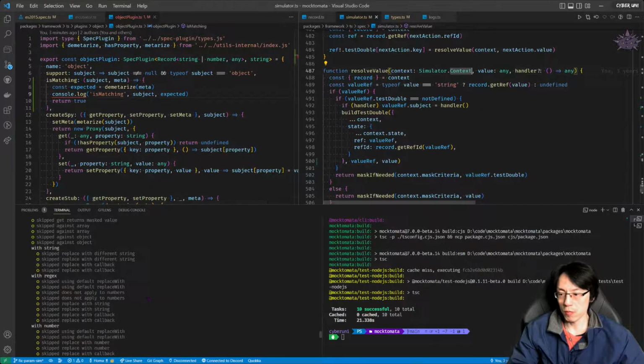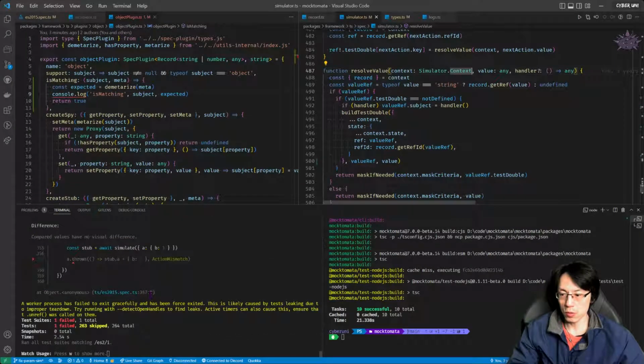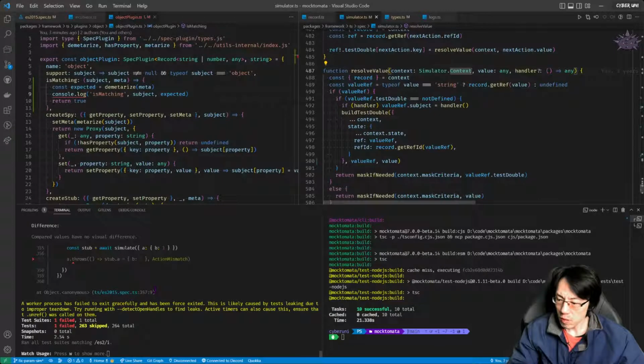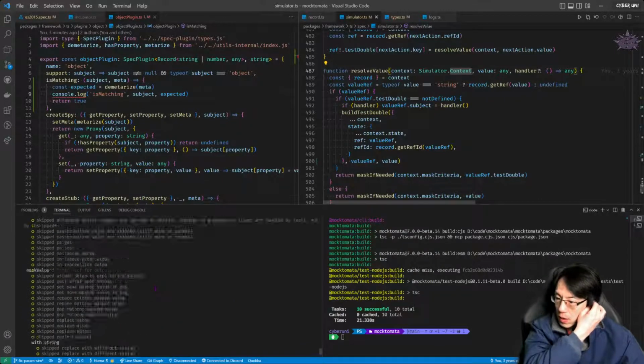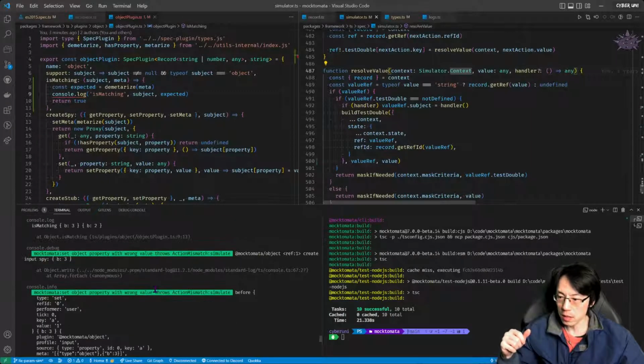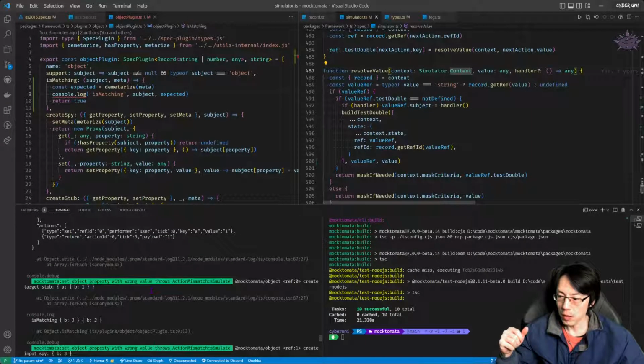Okay, so if we save that, let's see what we get. It failed. Okay, it still failed. That's okay, as expected. So it's matching, right? So we can see that here.